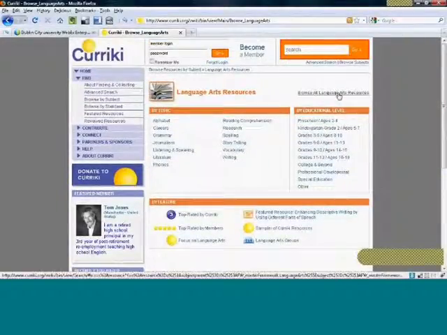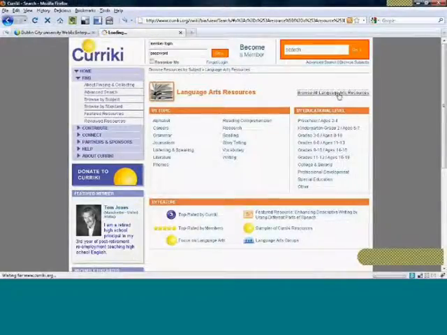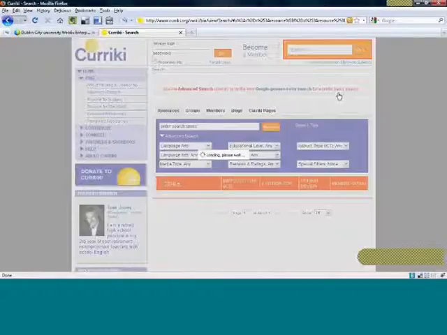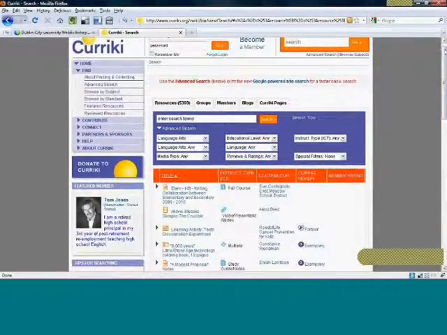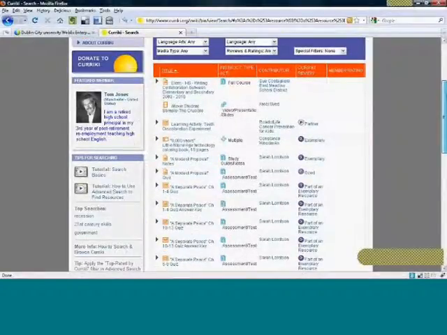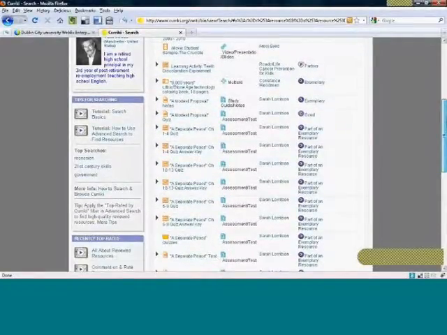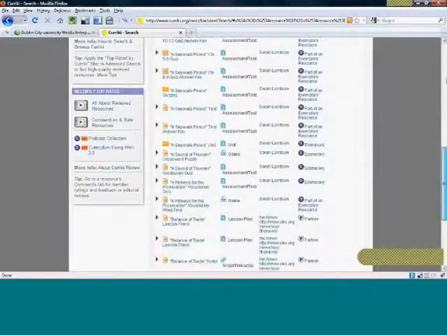So from here you can also choose to browse all language arts resources. So here you have basically now the opportunity to scroll through and click one by one. Right now we're sorted alphabetically.